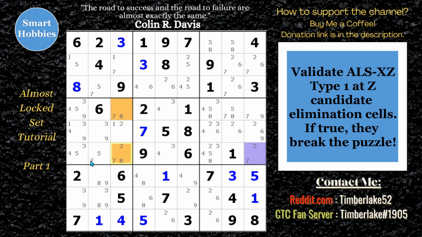Something else you may notice is, if this happened to be just a 2 and an 8, and this was an XY-Wing, you could still look at it as an ALS, but XY-Wings are a little bit easier just to see the way they are. It's probably overcomplicating things. I wanted to use this XYZ-Wing to kind of reinforce some of these concepts we're talking about here, and kind of get away from an XY chain type scenario. All right, let's move on to our next example.